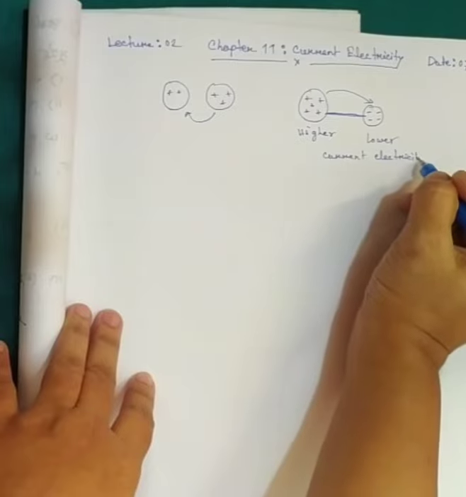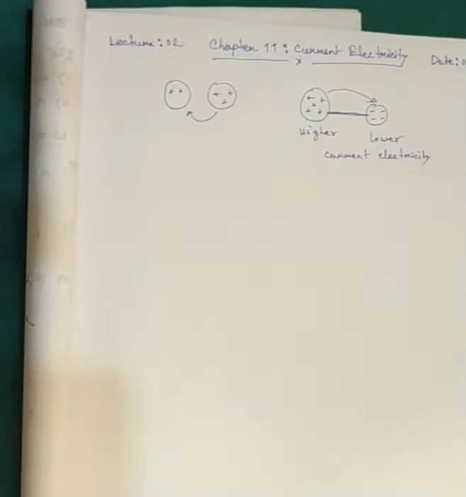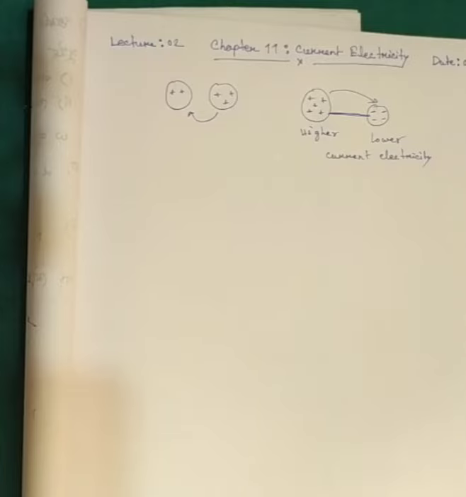So I think you have understood the difference between static electricity and current electricity. In a word, the electricity due to static charges is called static electricity, and the electricity that involves moving charges is called current electricity or simply electricity. Here we will learn the definition of current, electromotive force, potential difference, etc.